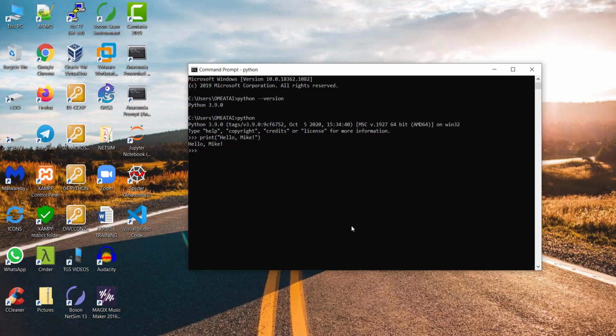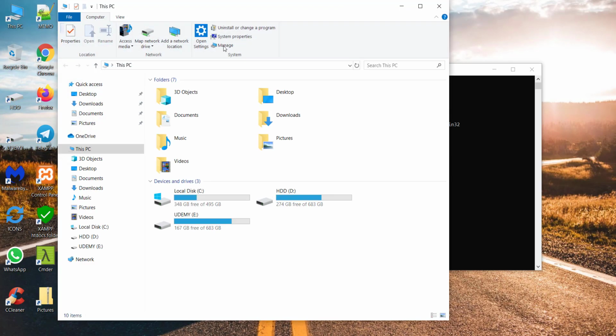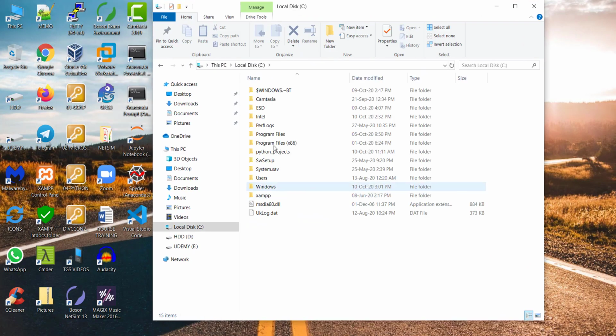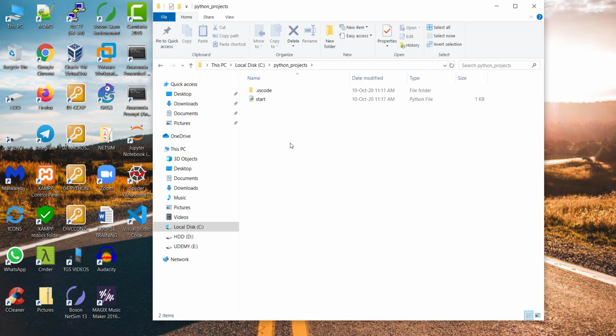So before we type in the code to access the Python file, we have to leave the Python console. So to do that, we'll just put exit and we are back out here. We also need to create the new Python file that we would need to access. So remember, we saved it in our C drive, and I've gone back to my C drive and I saved it in a folder called Python project. So I'm going to open that.